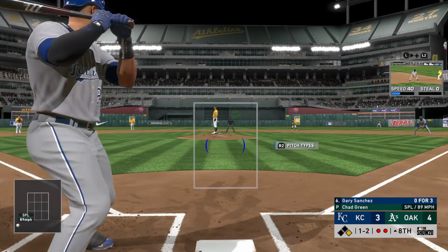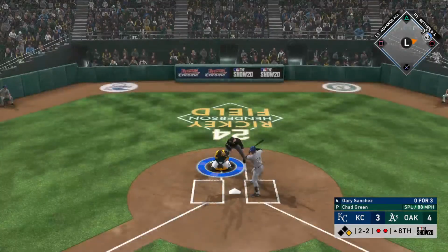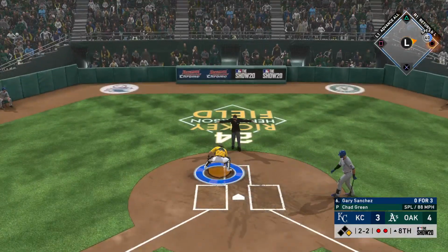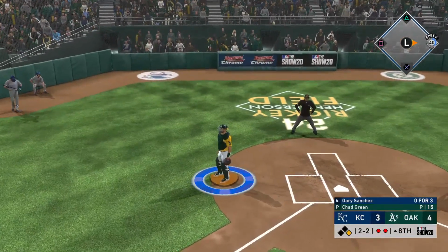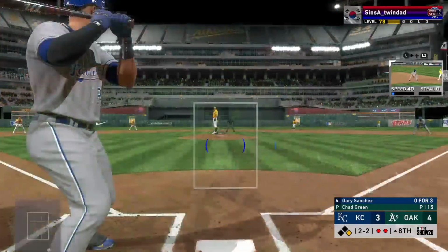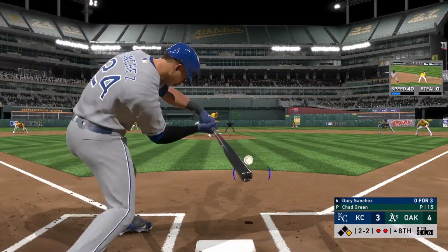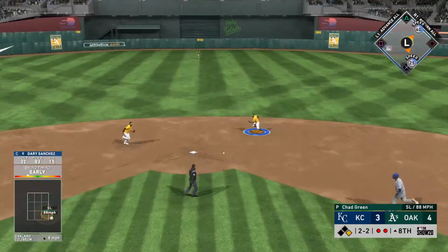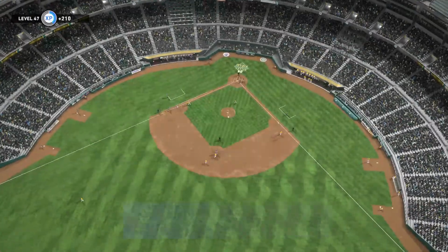A ball and 2 strikes to the Royals catcher. The 1-2 pitch. In the dirt here, but it won't skip away far enough for the runner to advance. Both teams with 8 hits in this one. Ground ball sent back up the middle. Fielded cleanly. On to second for the force out, and the side is retired.